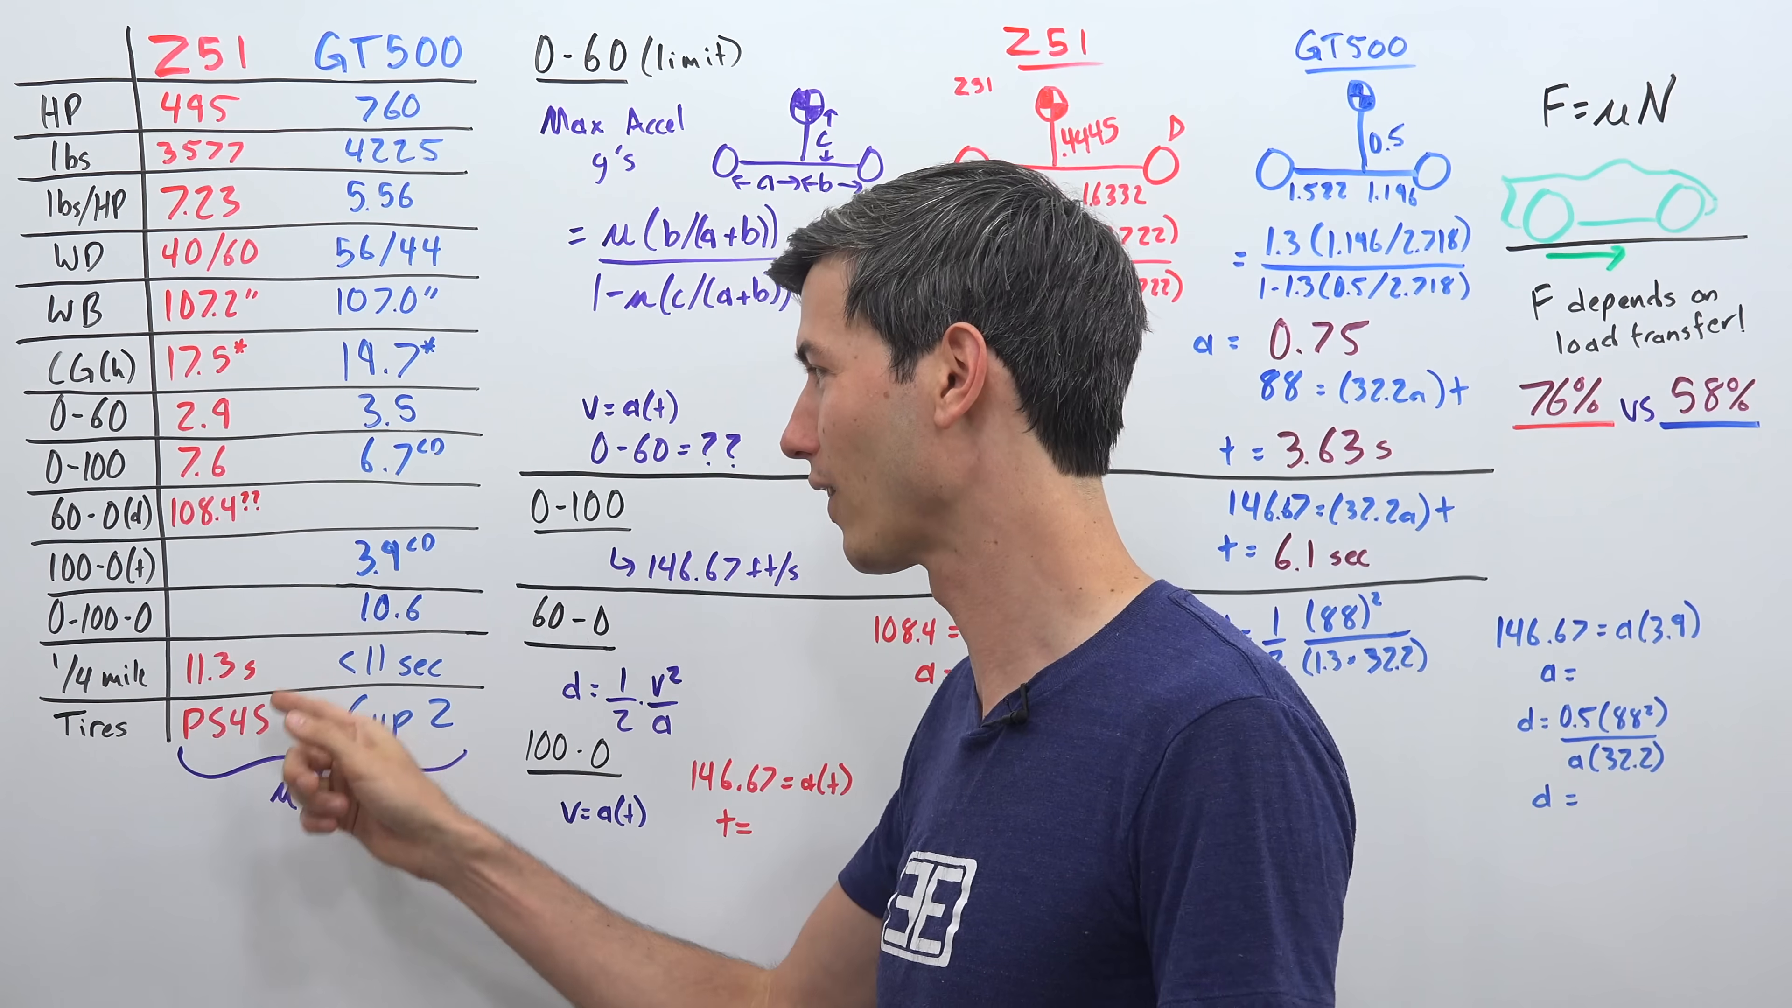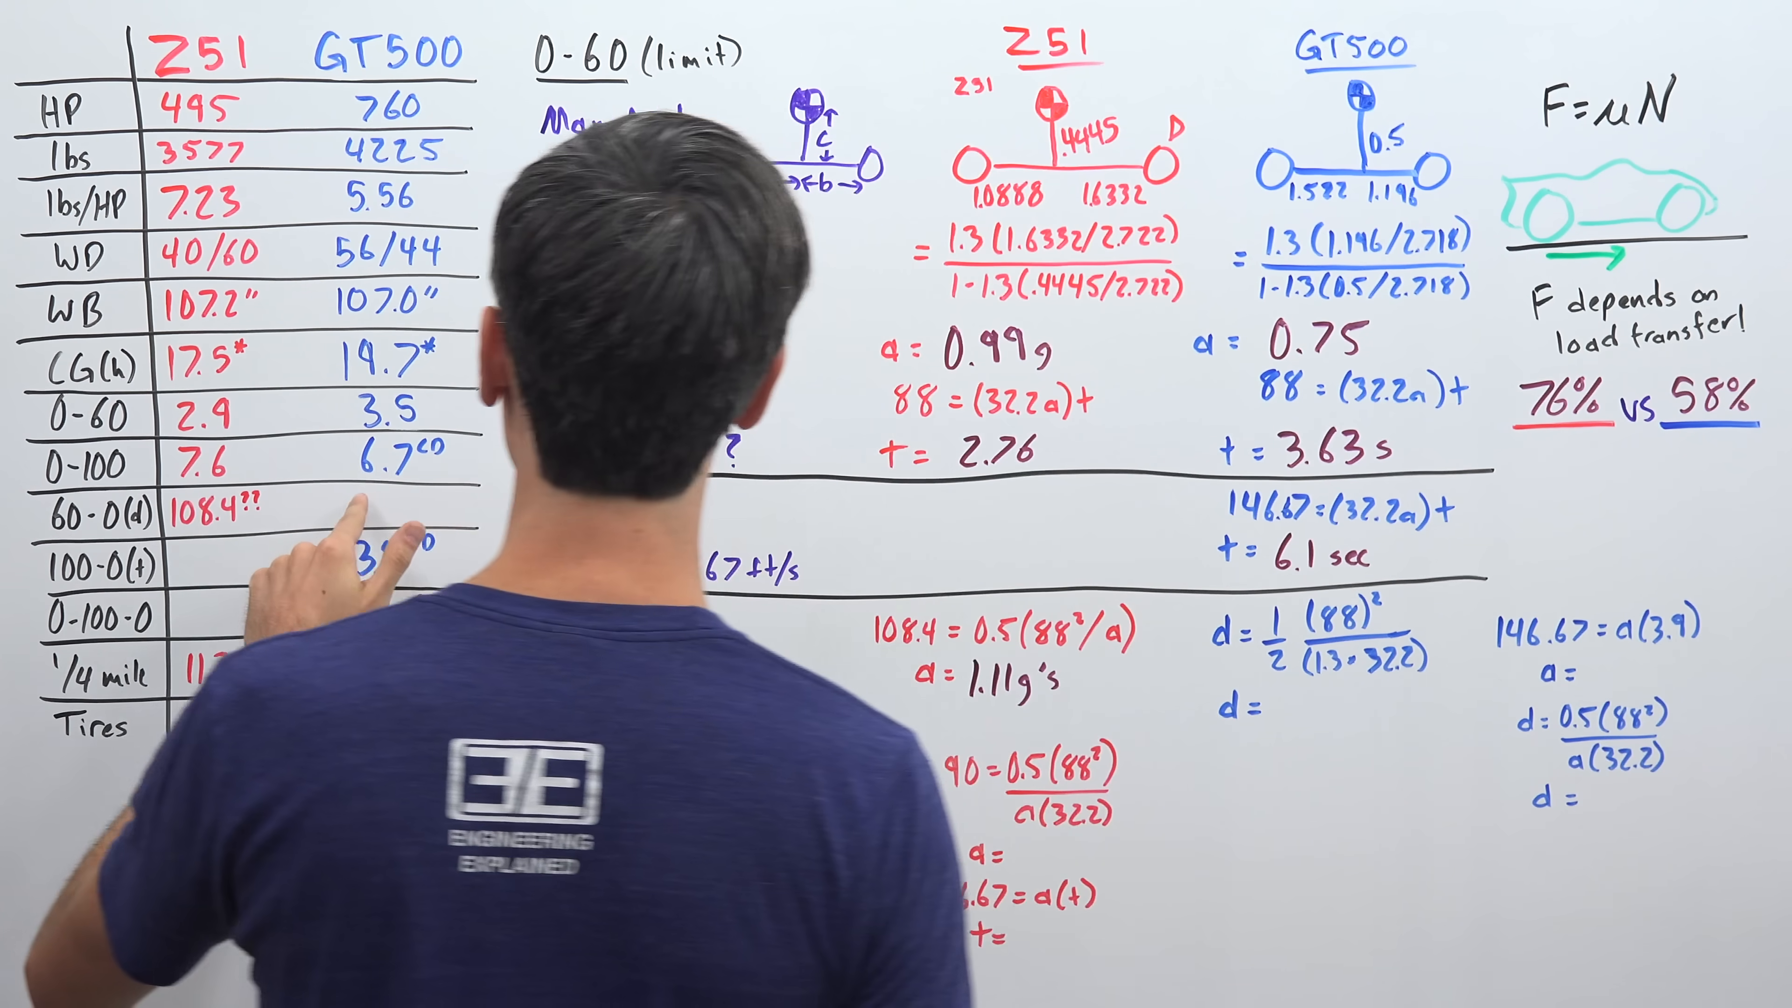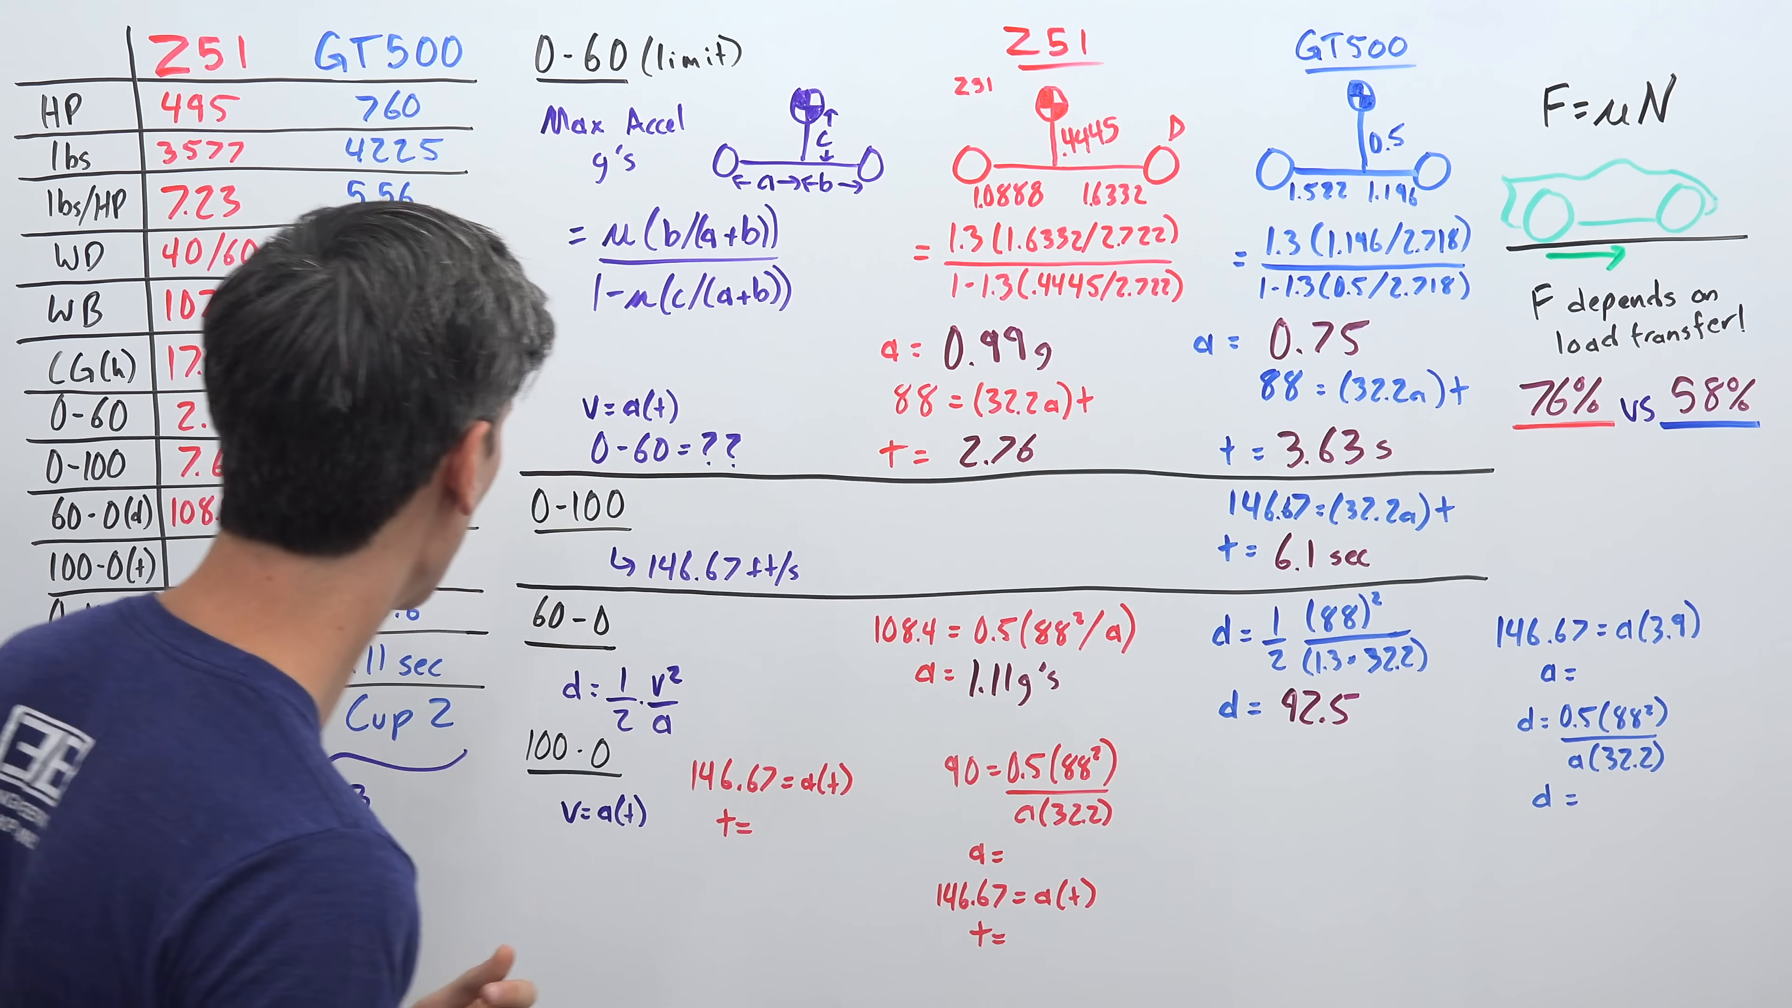So I don't think it's going to do worse than this. Also in my Tesla Model 3 which weighs 4,100 pounds using the same tires, I have stopped shorter than 108 feet. So a significantly heavier vehicle capable of doing it. So I don't believe this number. That's a long way of saying that I don't trust that. I think it's going to be significantly better. Probably closer in the 90s as far as what that actual number is. Now for the GT500, we can calculate that simply using that grip which we discussed previously, the coefficient of grip of 1.3. So we plug that number into our distance equation here, and we get a braking distance of 92.5 feet. So that will be our comparison on 92.5.